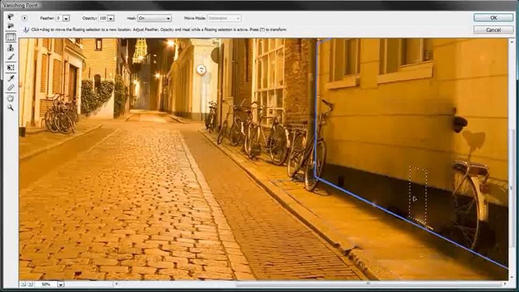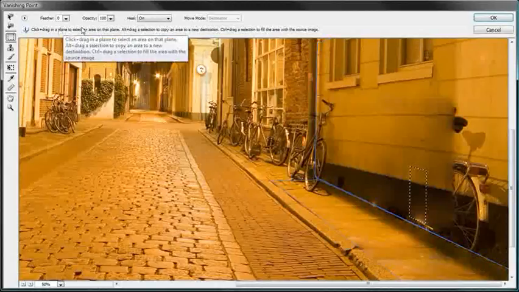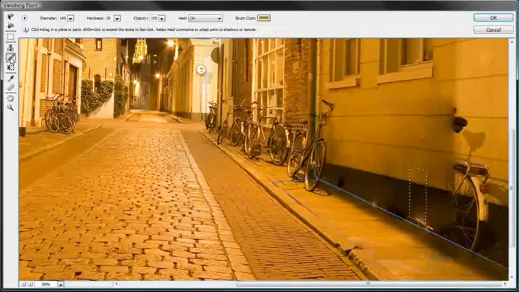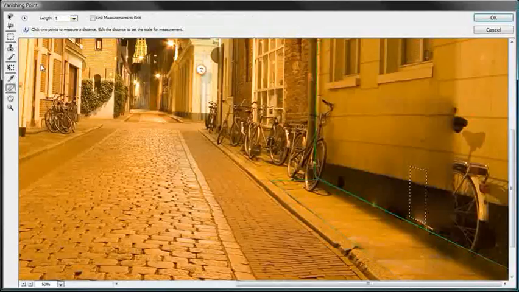We have all the tools, we have all the options, we even have a brush tool in Vanishing Point. We have the smudge tool, we even have an eyedropper tool, we have a ruler. So we have so many tools available to us that we don't have to leave Vanishing Point and go back into it. We can just do everything right here. Go ahead and click OK.